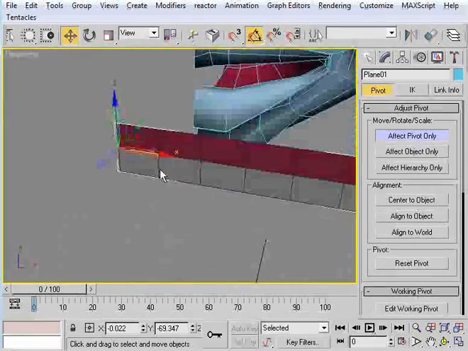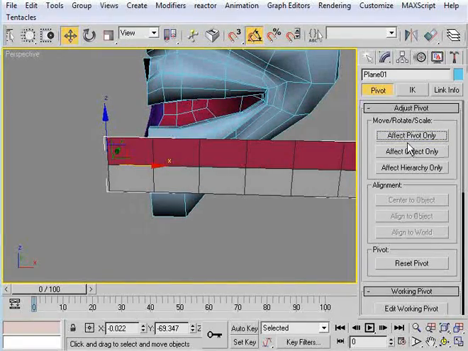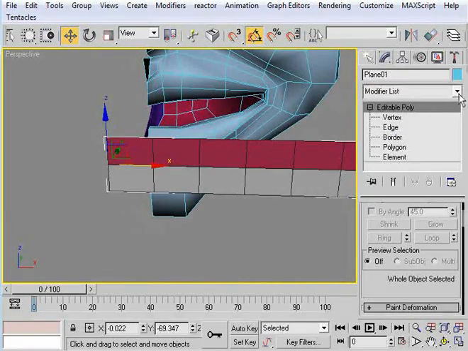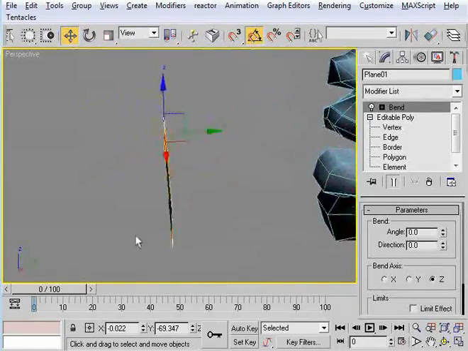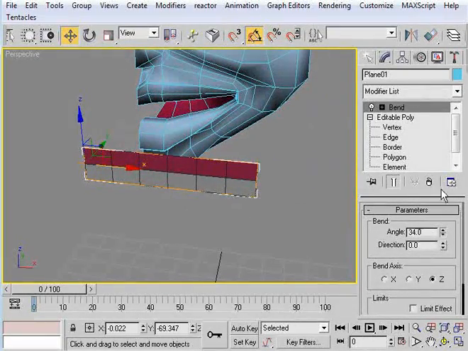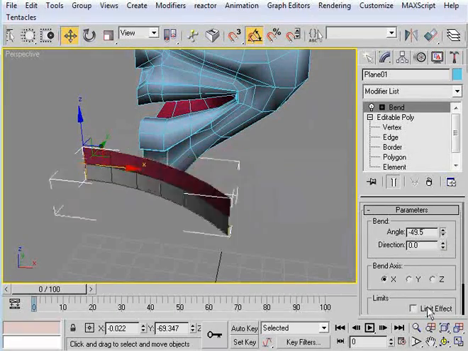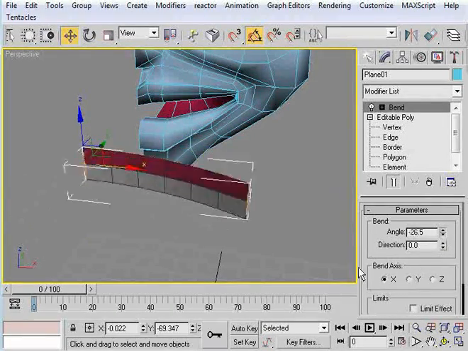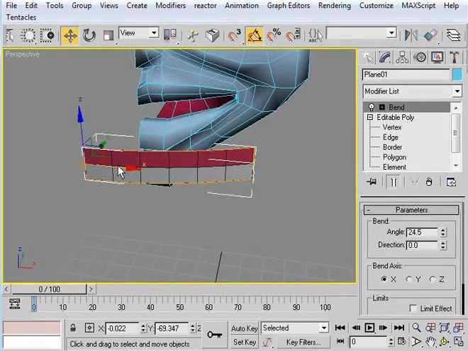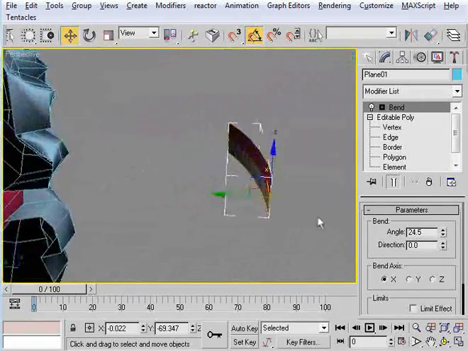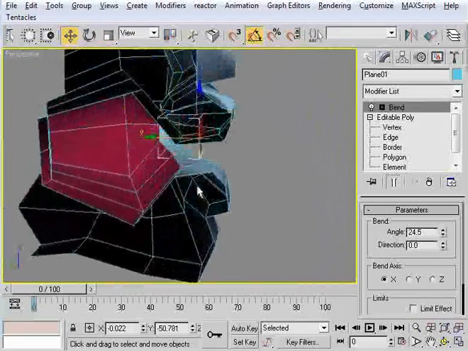I'm just going to move it back to the center of his teeth and be sure to turn it off. Now I'm going to put a bend modifier, and by moving the pivot point we can see it bends from that point. So let's go ahead and slide his teeth into his mouth.